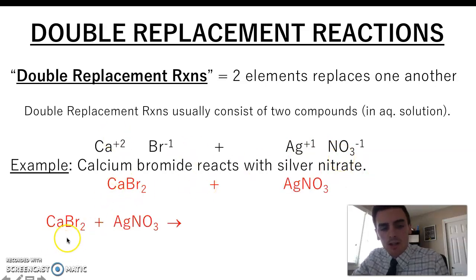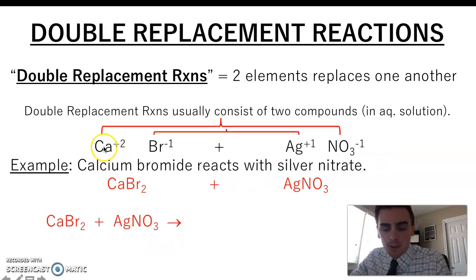We go in crisscross, and now we can see that we're starting with calcium bromide, and I'm starting after I crisscross with silver nitrate. What's going to happen in a double replacement is that calcium is going to switch, and it's not going to go with silver because that would be a positive metal and a positive metal. Instead, it's going to go over here and it's going to go with nitrate because a positive and a negative will attract. And likewise, this silver is now going to replace what was with bromine, and it is now going to be with bromine instead. And you'll see the way I set it up here.